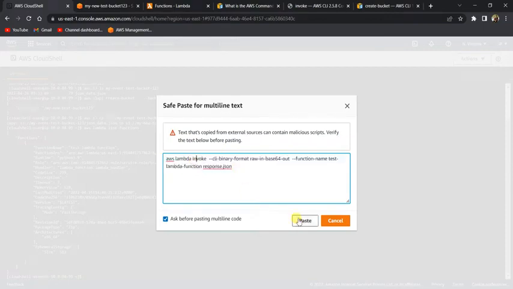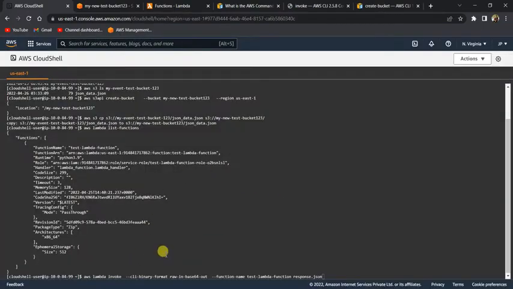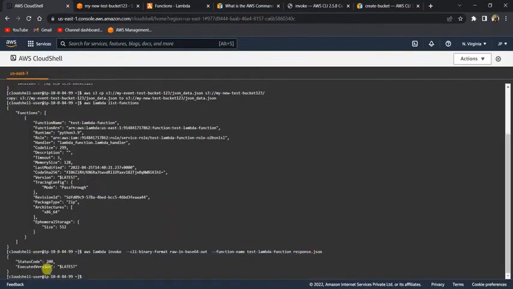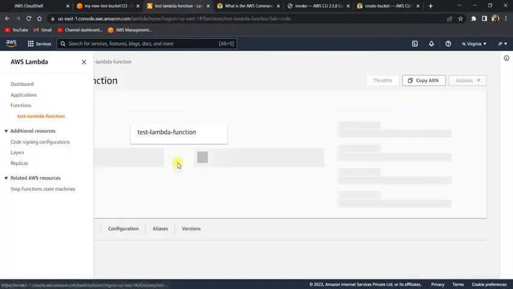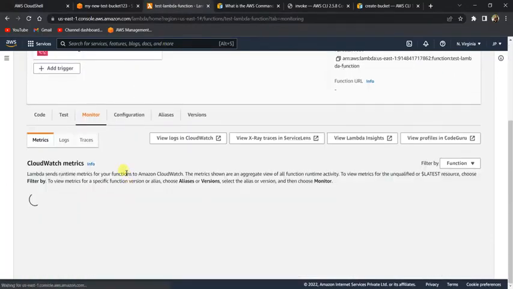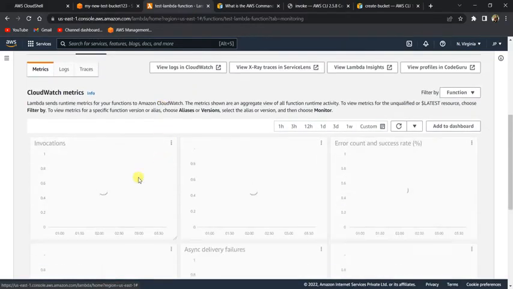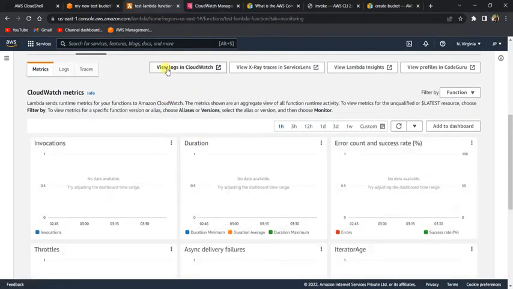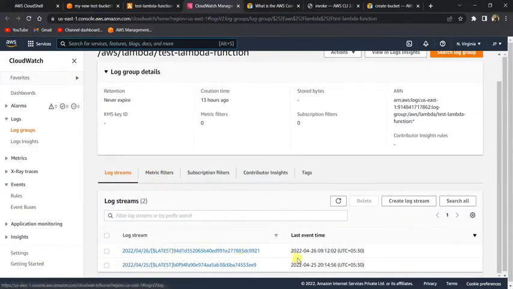Let's paste this and run this command and see if it invokes the Lambda. It says status code 200. Let's go here and see if it actually invoked the Lambda. Let's go to monitor. Click on view logs in CloudWatch here, and if you see here, it actually invoked the Lambda just now.